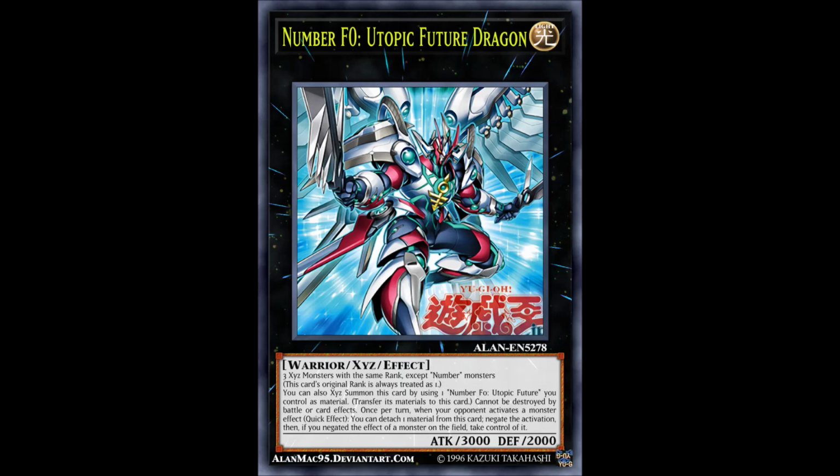You can also Xyz summon it by Xyz stacking it on top of the original Utopic Future, which basically gives it more incentive to run it. So yeah, it's also a 3000 attack beat stick, which can be special summoned that way. So yeah, it's a very easy monster to summon, and you should always consider running it in your Utopia deck.